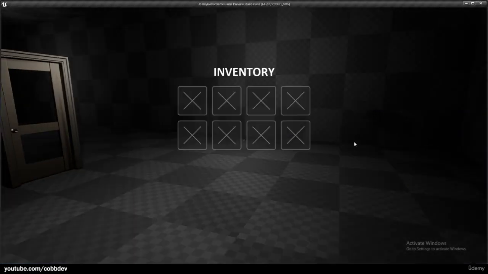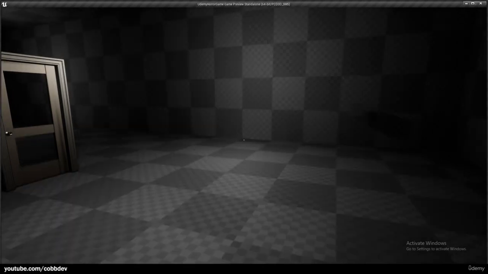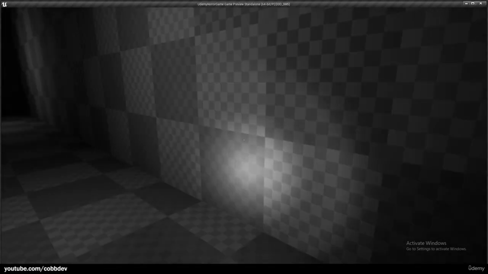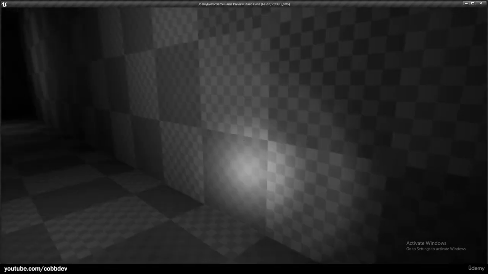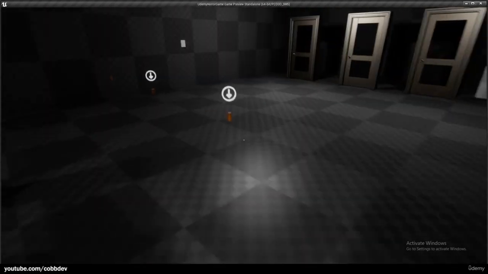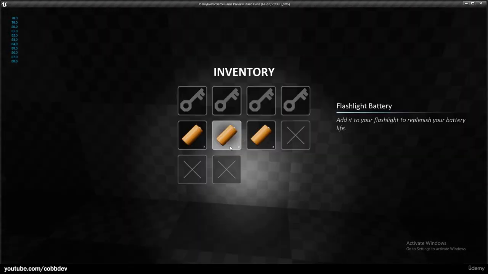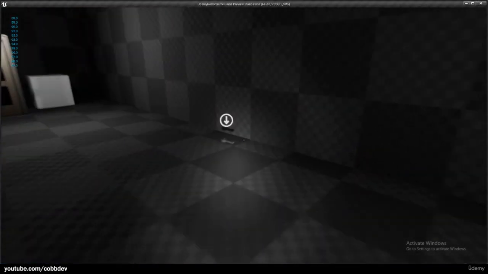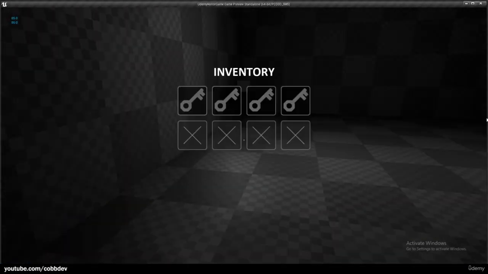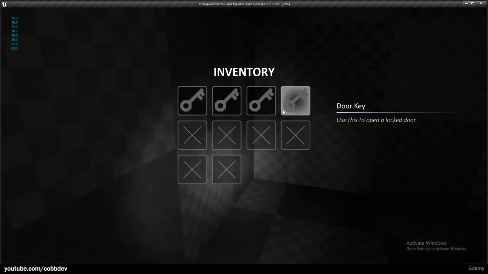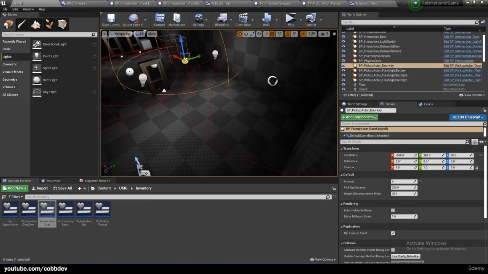So first, we'll just open our inventory, and we have our 8. Let's go over here, pick up the backpack, it disappears, press tab again, and we have 2 new slots. And we can still get items as normal, and it doesn't reach the rest. We can also grab an item. Now we have 4 items in our inventory. Grab our backpack, and we still have our 4 items. We can also take our door keys over here.